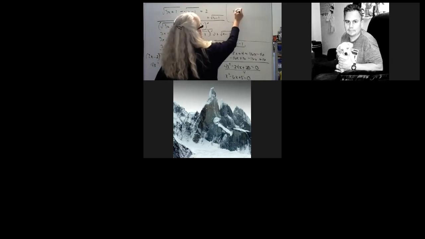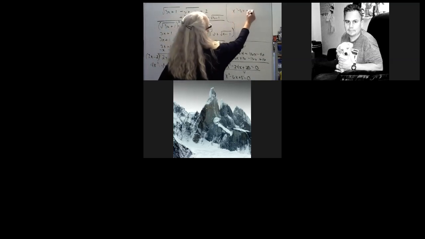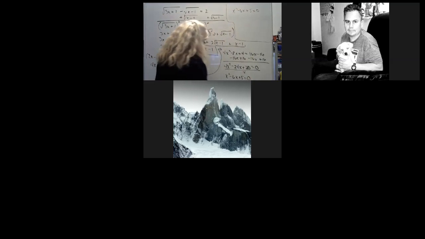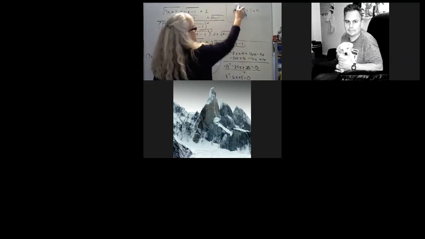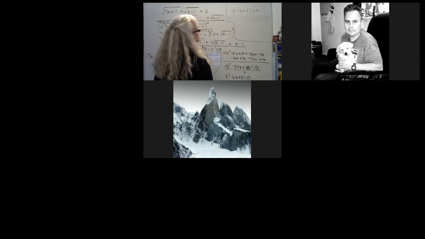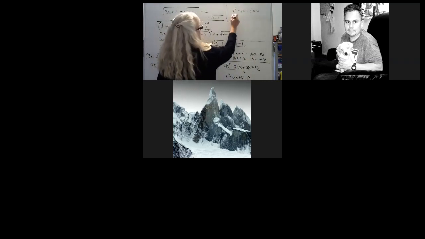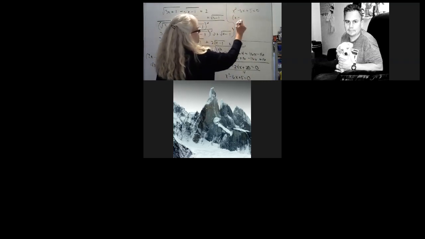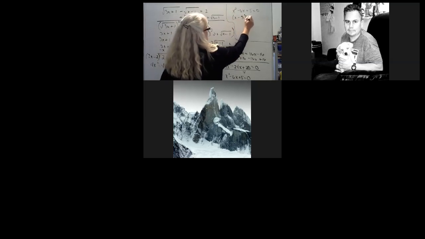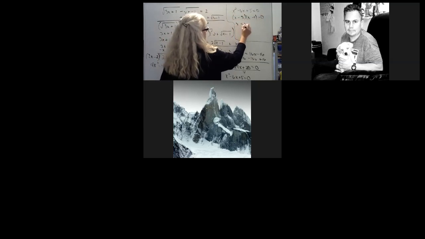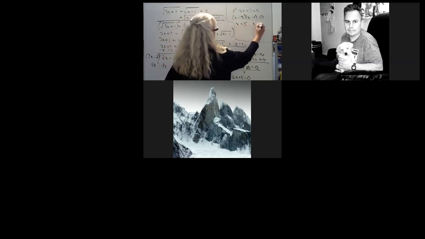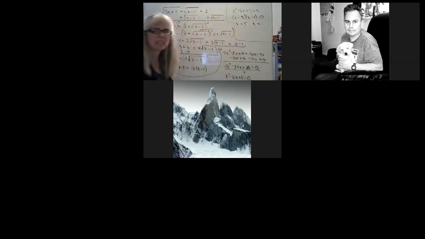So I have x squared minus 6x plus 5 is equal to 0. And we need to factor that. So what we're looking for are factors of 5 that add to 6. So factors of 5 that add to 6 are what, 5 and 1? So x minus 5 and x minus 1 is equal to 0. So x equals 5 and x equals 1. So we get two solutions again. I'm skeptical. Usually only one of them or none of them work.